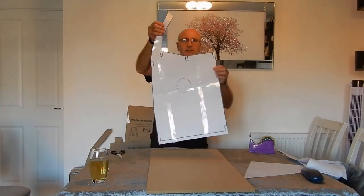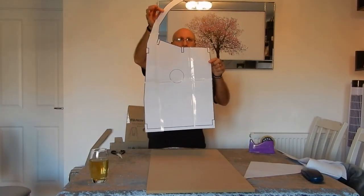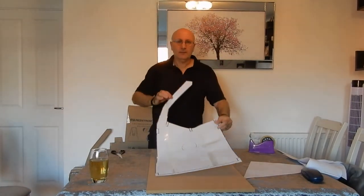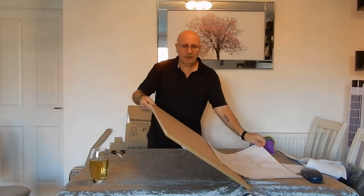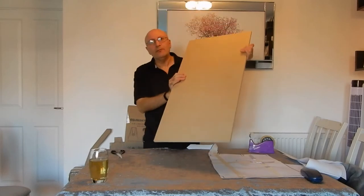So there's our template cut out from our poster print of all our individual A4 sheets. Now the ribs I'm making from 12mm MDF.